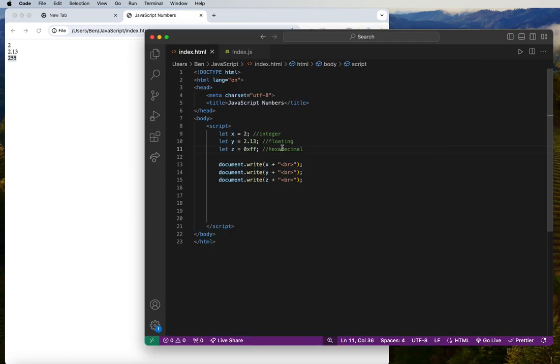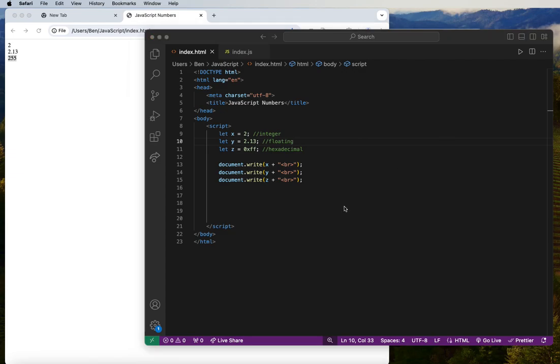Let's refresh. We have 255 for the hexadecimal, which is not commonly used, so we can search for hexadecimals on Google and find a lot of code which represents that. And then we have a floating number and an integer.